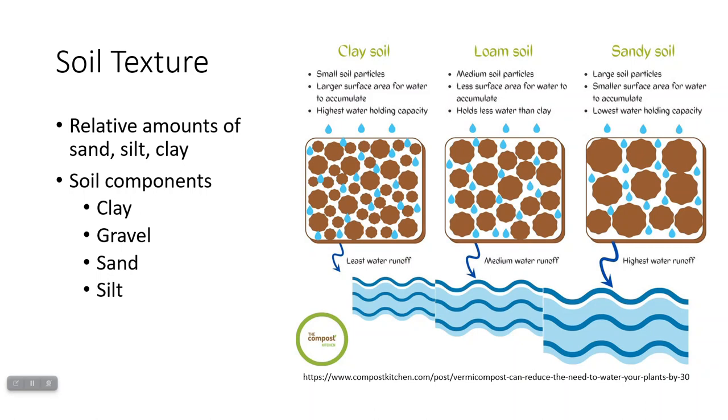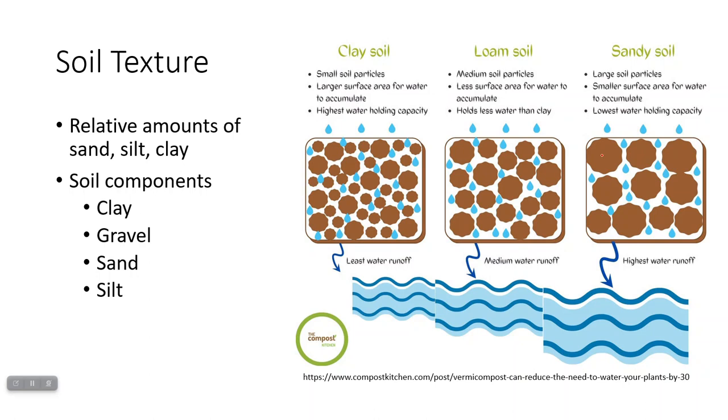And so each of these particle types has different characteristic sizes, which we're going to look at on the next slide as well. Clay tends to be very tiny particles. It has a lot of surface area, so water can attach to these particles very easily, and it's got very high water retention. If you have clay soil, you're going to have less runoff. However, there is a downside to having a large amount of clay in your soil in that it tends to get waterlogged and it doesn't allow water to run through very quickly.